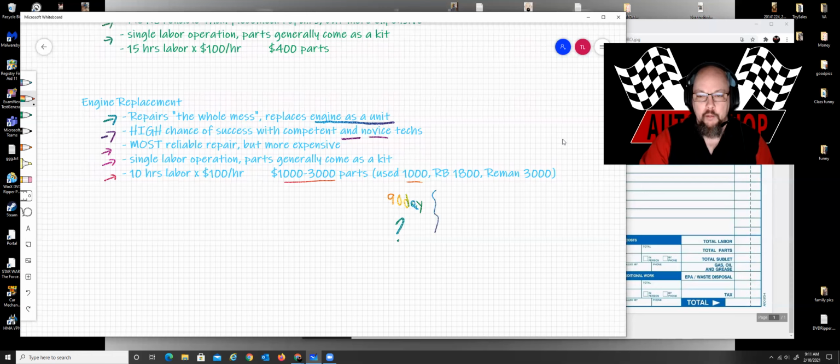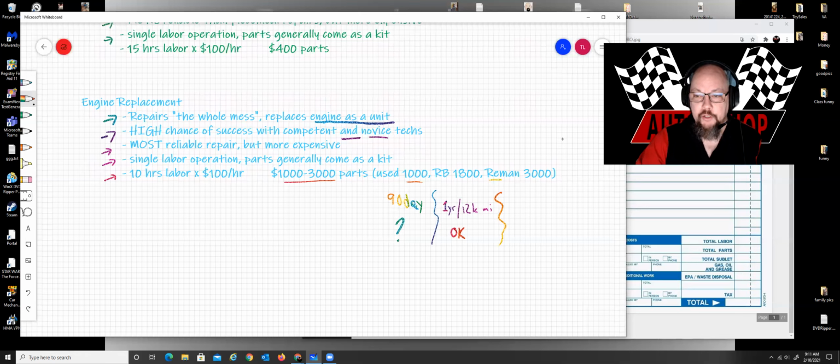Then you have a rebuilt unit, okay? Now this is not a rebuild done in the shop that's replacing the engine. This is one that they buy from a parts house or a rebuilder, okay? And maybe you get a 1-year, 12,000-mile warranty with it. And we're going to call this okay. It is a middle of the road risk, okay? And if that rebuilder has been in business for a while, chances are you're going to get a good rebuild. So that's something to consider right there.